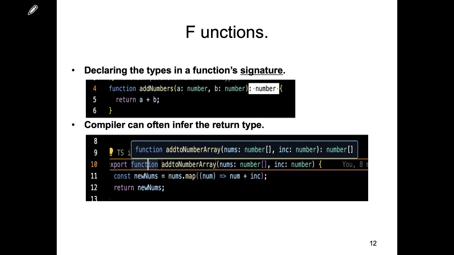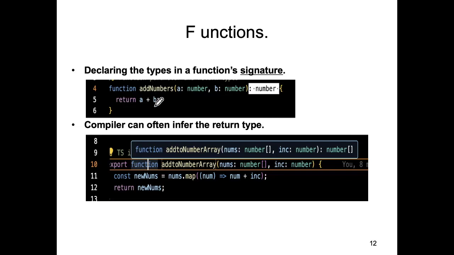But staying with functions, you need to impose types on the parameters, and you also need to be explicit about the return value. The syntax, if we want to be explicit about it, looks like this. I've got a function here called addNumber. It takes two parameters, both of type number. And after the closing parentheses, you use this postfix annotation again, and here I'm declaring that the return type is number.